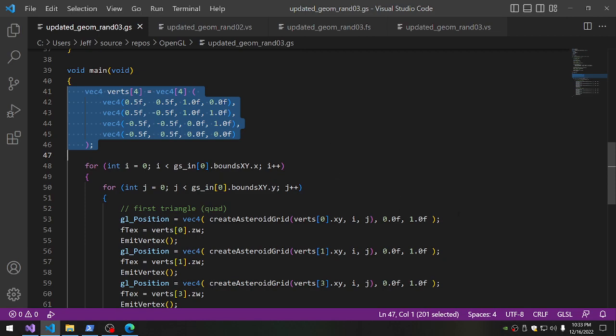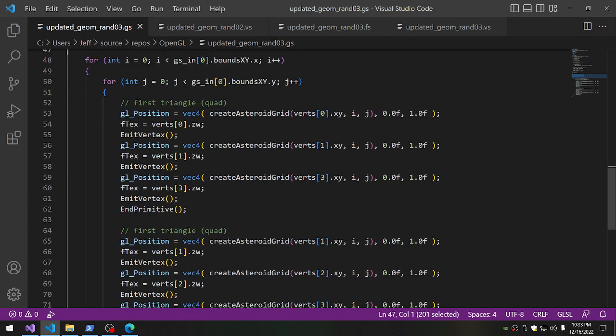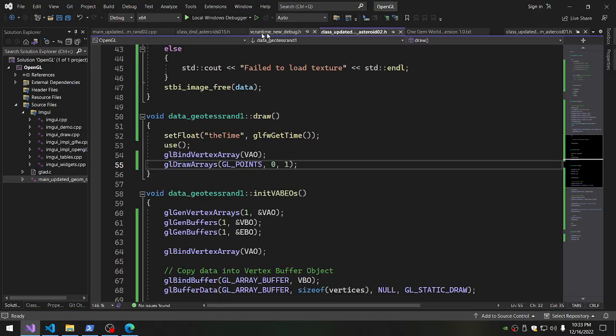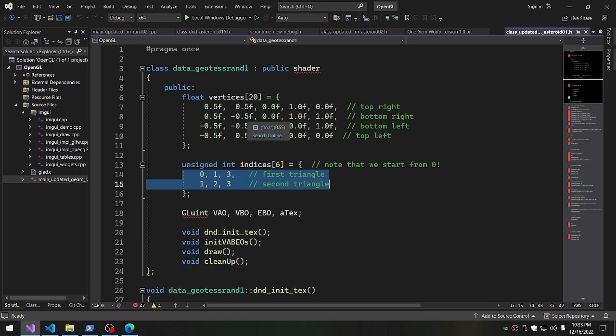Instead of using elements rendering and referencing the indices, the indices are listed right here. If you look at the last iteration of this, it was 0, 1, 3, 1, 2, 3. Those are the indices of the various triangles that reference this vertices set.